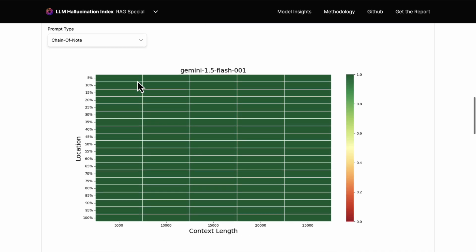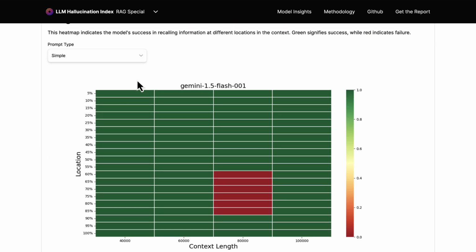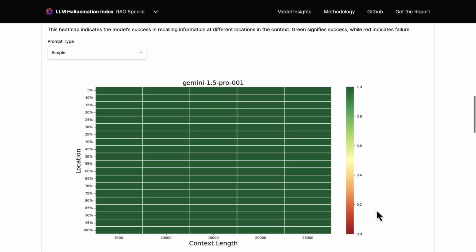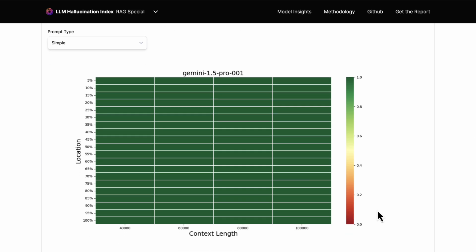In terms of recall capacity, Gemini 1.5 Flash does pretty well for medium context. For long context, it has a little bit of problems. When we look at Gemini 1.5 Pro, it has excellent recall for both medium context RAG and also long context RAG. So Gemini 1.5 Pro really is the undisputed leader for long context.